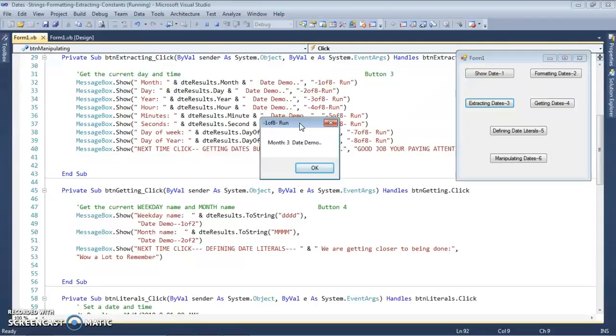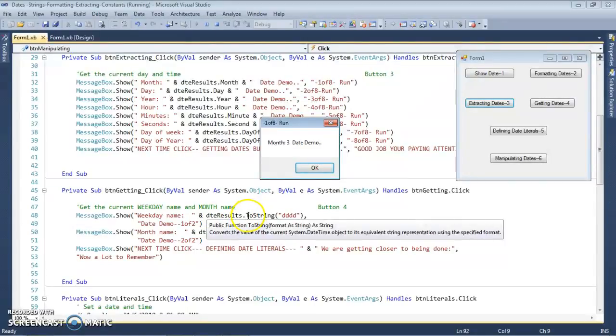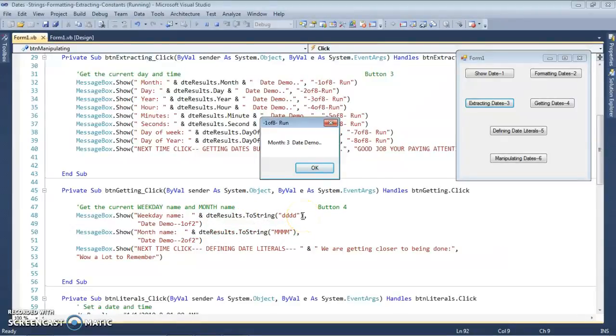So now I want certain parts of that date. So I have some text and concatenation. Here's date now. Show it as, again, a method to convert it to string. And then within these exclamation points is basically a function, and it's saying show me the day.